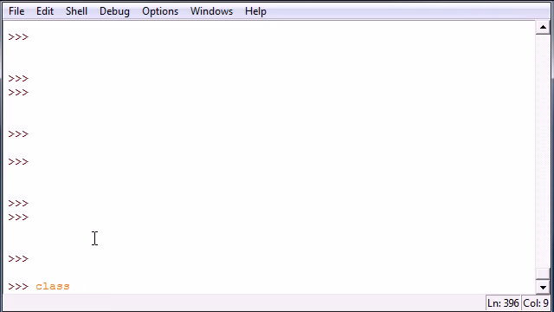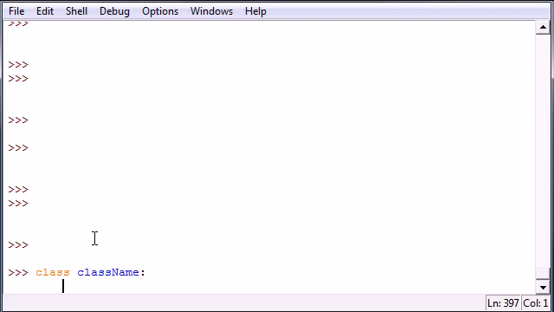Again, you need the keyword class, and you can name your class anything you want. I'm going to name my class name just to show you guys where the name of class goes. And again, as I told you, you can create functions which are called methods inside your class. And you create it just like you create a function. You have to define it or create it first.